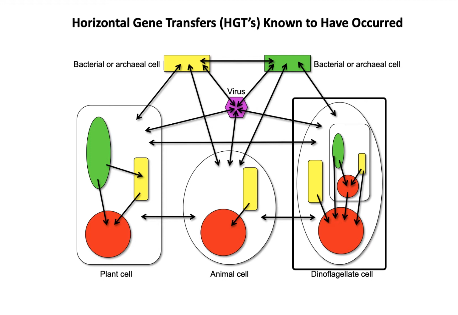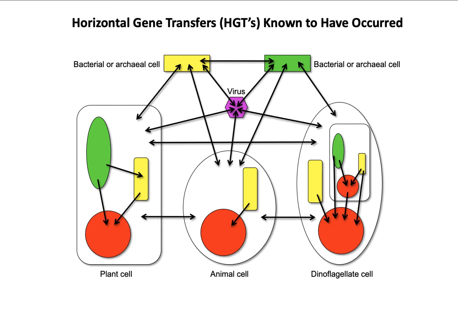And then sometimes you have that cell taking up either another eukaryotic cell or itself becoming engulfed by another eukaryotic cell. And all of those genes, most of the time, at least what I've seen, those sequences tend to move primarily to the main nucleus of that cell. And some of the organelles within those endosymbionts go extinct, while most of the time they retain the photosynthetic member. Not always, though.